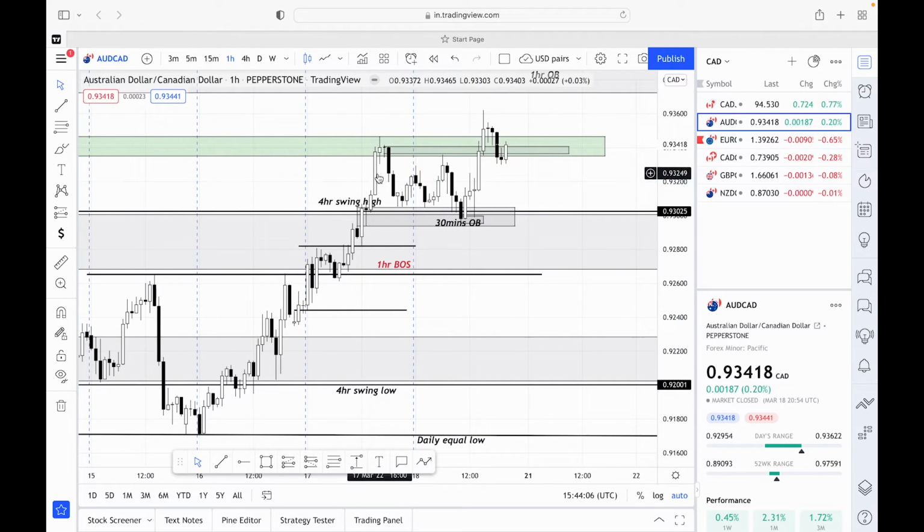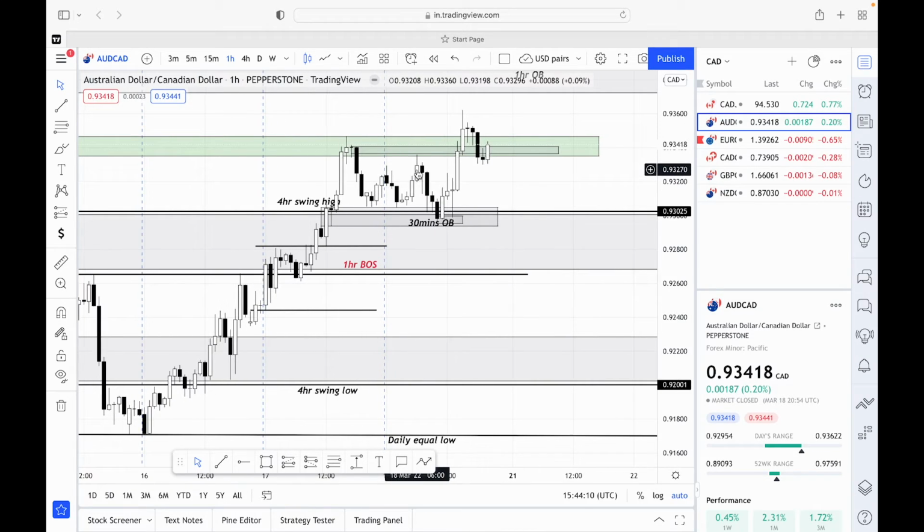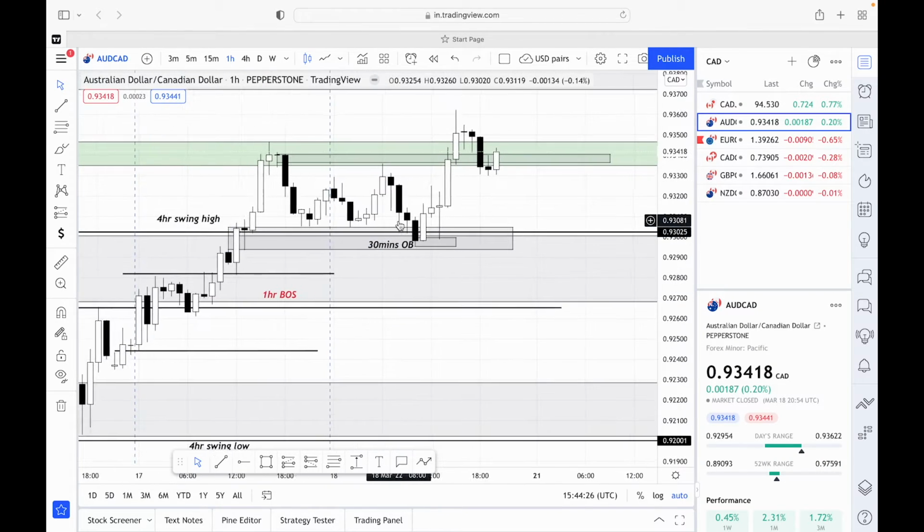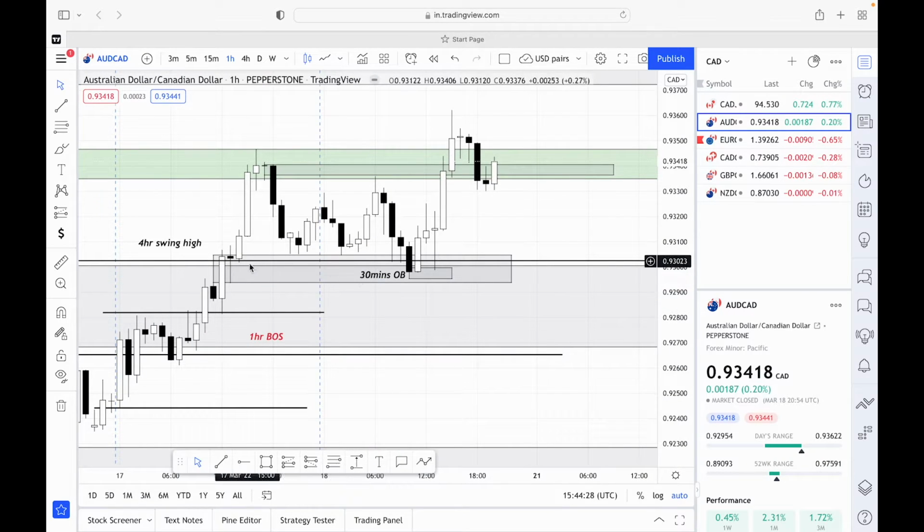So we watched the market get into it, retrace, go a few pips higher, come down, and go a few pips higher again. I remember I shorted this trade, and we took quite some pips. Then we went into this very order block, because I'm very much interested in the order block that sponsored this move.